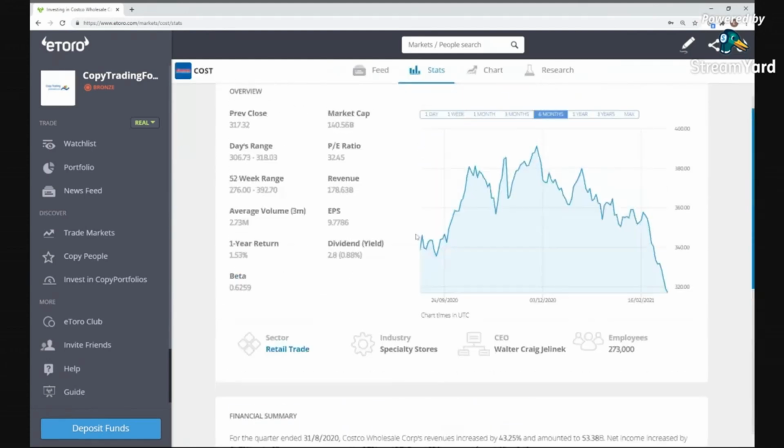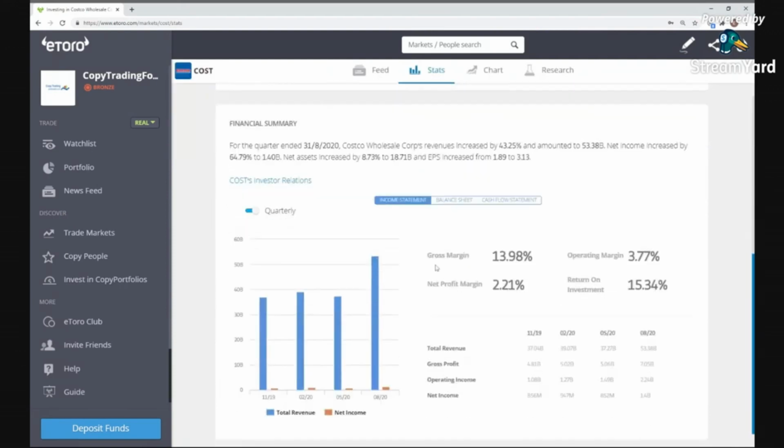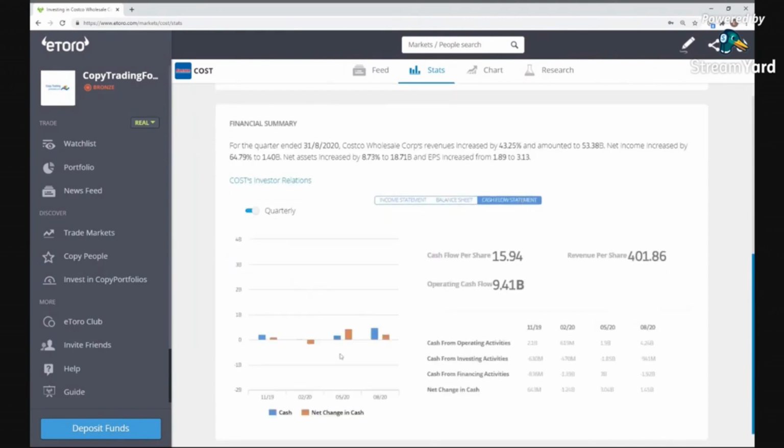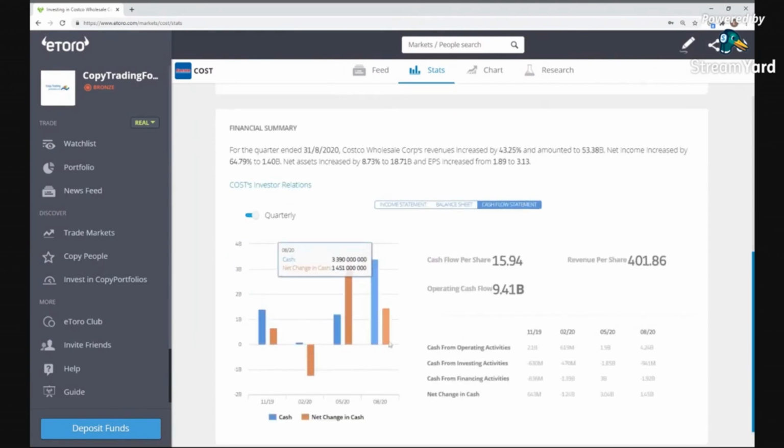You can see here eToro has lots of stats here too. You can look at the revenue. Okay, so this was for the last one. It hasn't been updated yet. Remember, this was the last quarter before, not the last one, the previous one, so 2 quarters ago. So it had a big jump, but it's down a little bit since then. But you can look through that. You have the balance sheet there, guys. You can look through there, cash flow. I looked through all of this earlier on, guys.